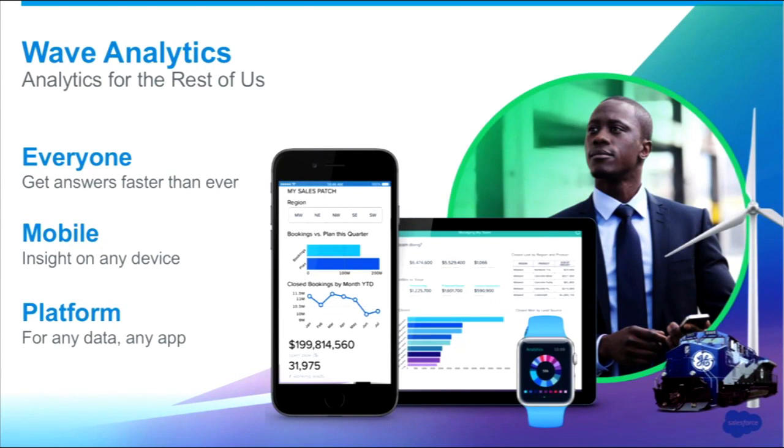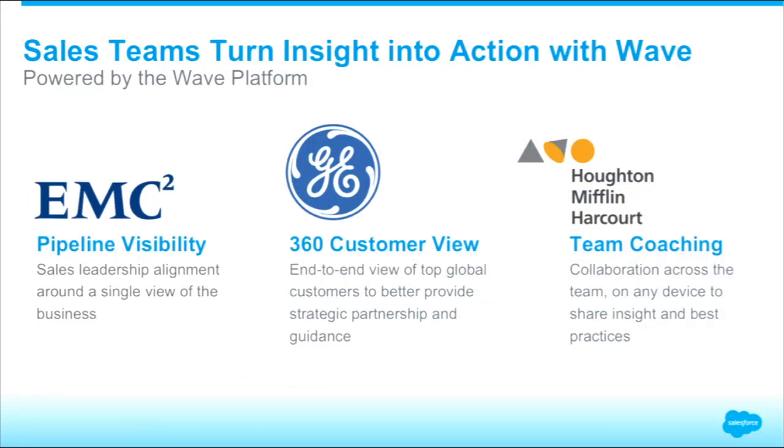And I think to your point, Ramya, when we were looking at all of those trends that impact sales, we found that our customers were getting a lot of value from Wave. We saw that EMC was struggling to get pipeline visibility. At the end of every quarter, they were spending a few weeks reconciling information from different systems in order to understand how they had performed and how next quarter was looking. And sales leaders were ultimately looking at different pieces of information. With Wave, it's a single view, it's fast insight, it's mobile, it's everywhere, and everyone can get that pipeline visibility, whether you're the vice president who has the luxury of a team of analysts and experts that support you, or you're a sales manager that might not have that luxury but still needs insight.